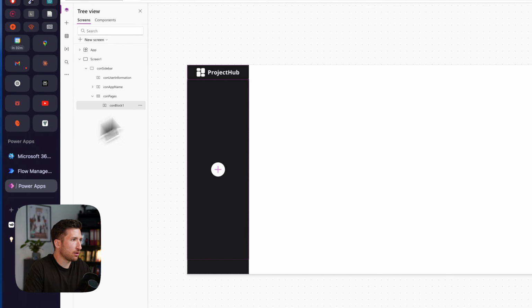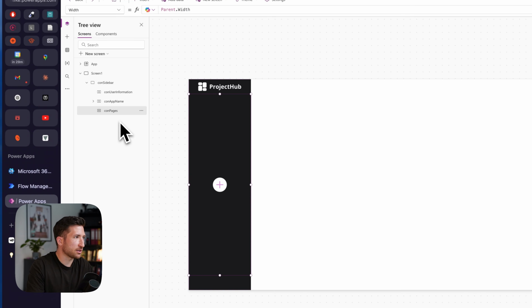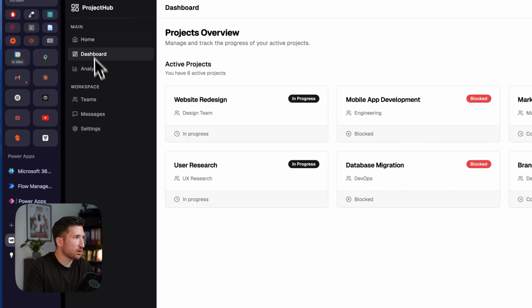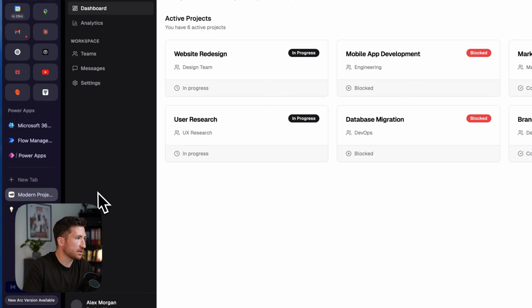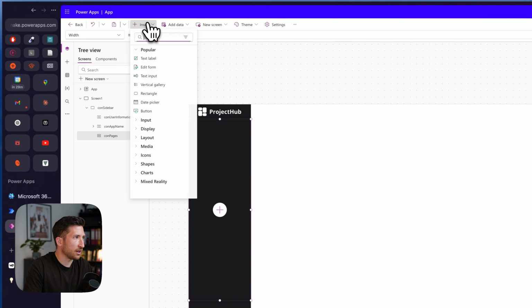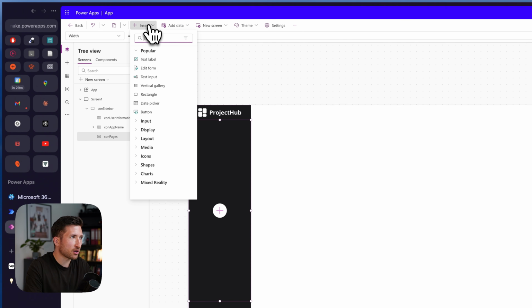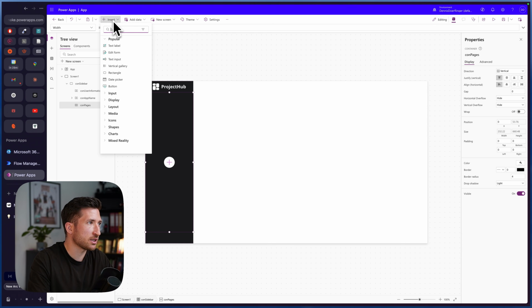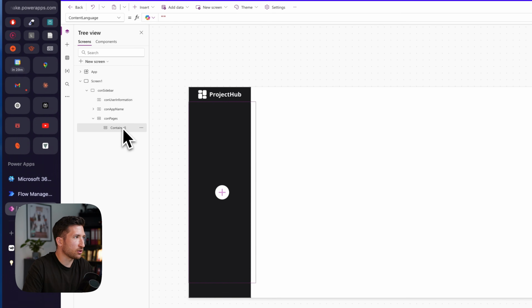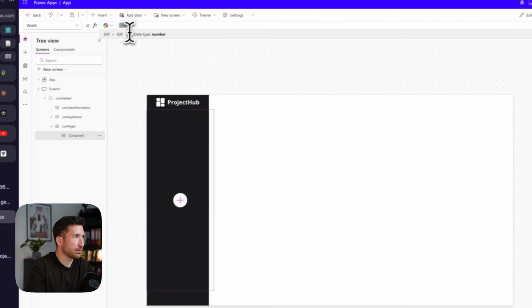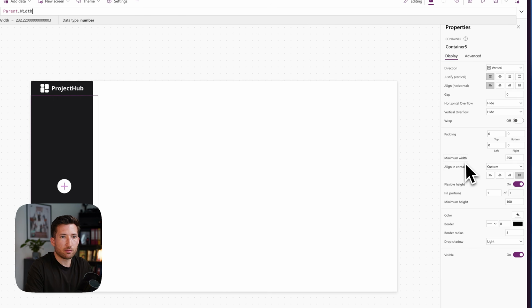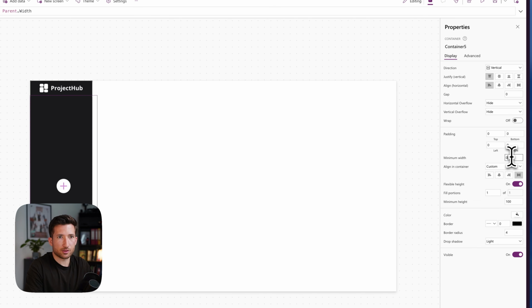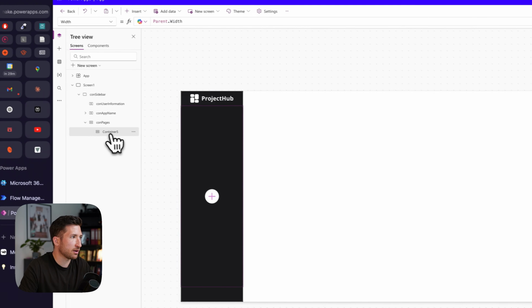So let's go back to PowerApps. Sometimes playing around with these containers is trial and error, but let's just make it simple. Let's say we have this first block, this second block, and a third spacing block. So we can just use two vertical containers for the first two blocks and a normal container for the spacing block. So we can go to container, choose a vertical container, go to the width, type in parent width, go to the minimum width and reduce it to 0. So it actually fits into our sidebar.